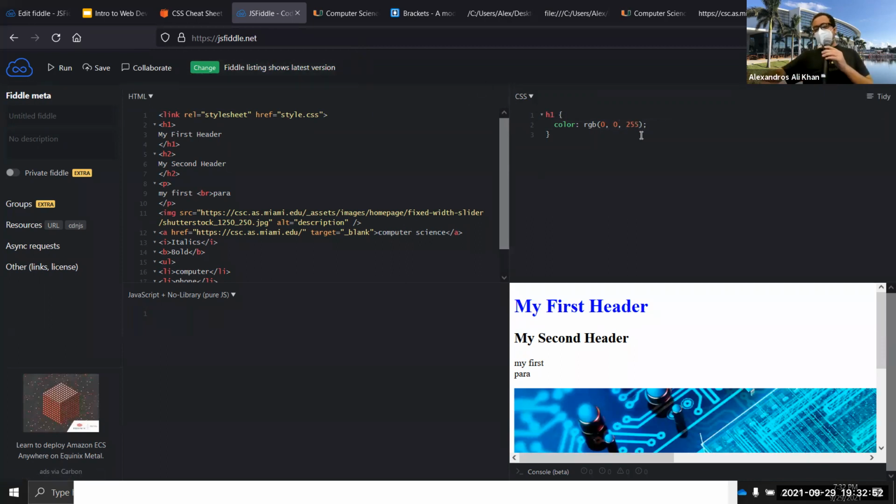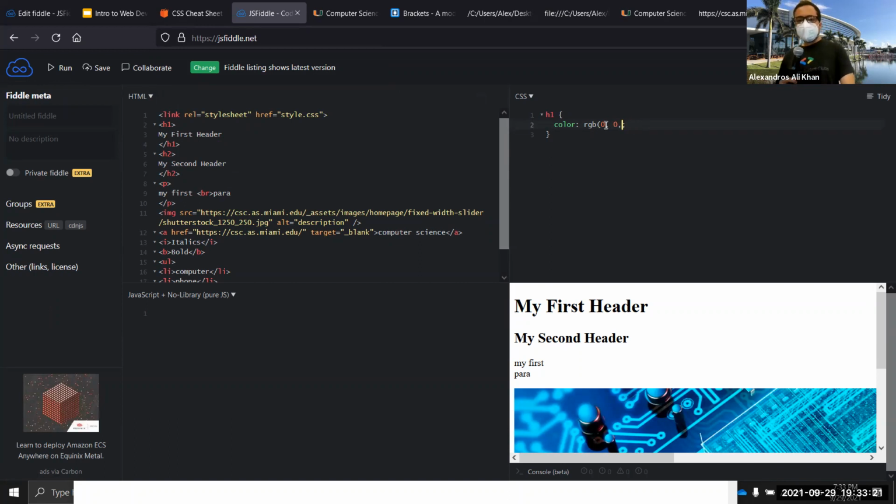And so this is a full blue, it's like a bright blue. If you want to tone it down a bit, you can do something like 128. It's a bit darker now, a darker blue. Any guesses what 0, 0, 0 is going to be? Black, the opposite. So for white, it's full everything.